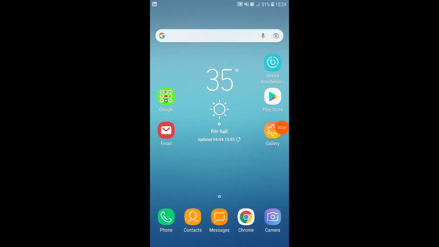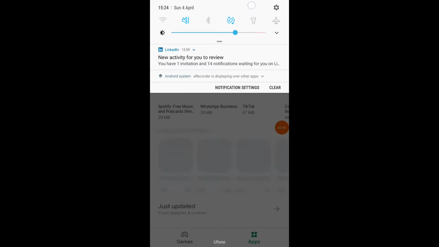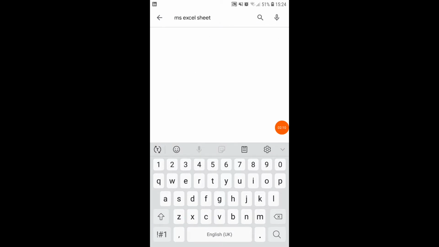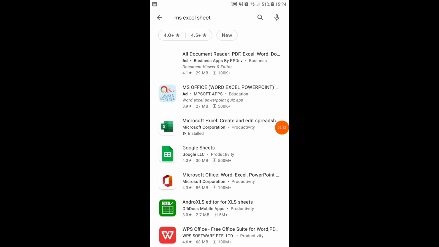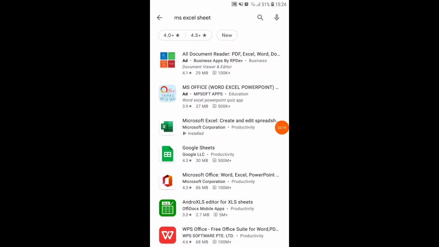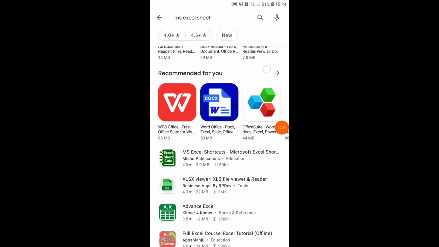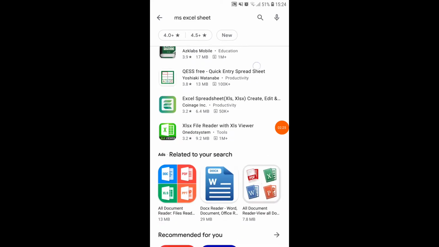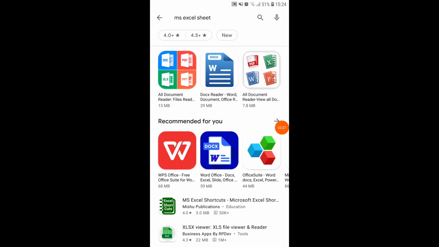If you want to have this application, you can get it from Google Play Store. Let me show you quickly how you can get it. This is the official Microsoft application. It's a free application, you don't need to pay for it, and you will not have ads in it, because there are multiple applications available on the Google Play Store, but you have to install the official Microsoft application.